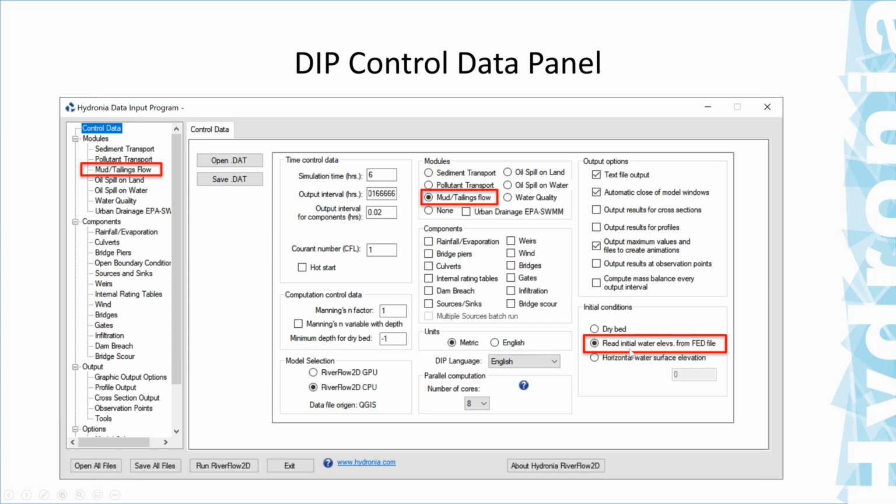And then remember to check that you have the initial elevations read from the file. You also set the simulation time and the output interval. In this case, we have to use a very, very small output interval because things occur so rapidly near the dam that if you don't use a very small output interval, you don't capture that in your outputs.